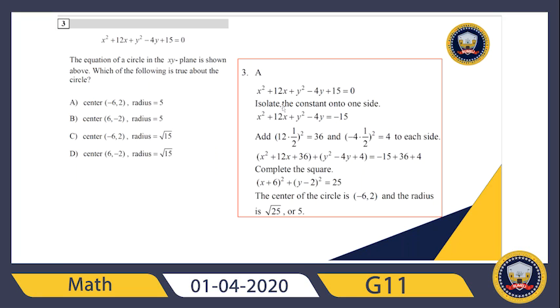So we have to do the perfect square. As we said, guys, we have to add to each one of these sides half of this number squared. So 12 over 2, which is 6, squared, so we have to add 36, plus we have to add this 36 on the other side. For the y's, we have 4 divided by 2, which is 2, squared again. This will give us 4, so we have to add this 4 and another 4 on the other side.